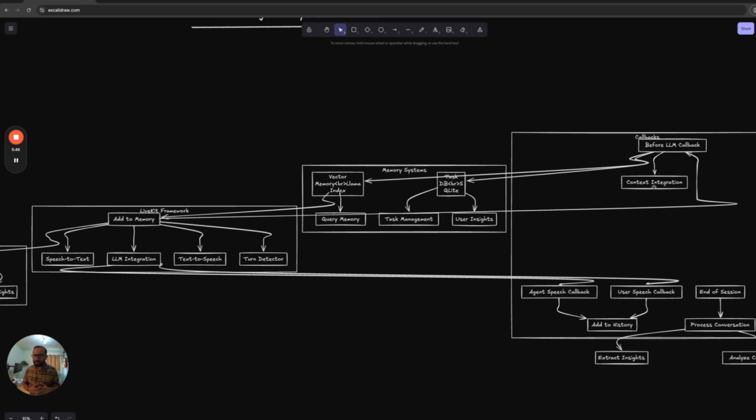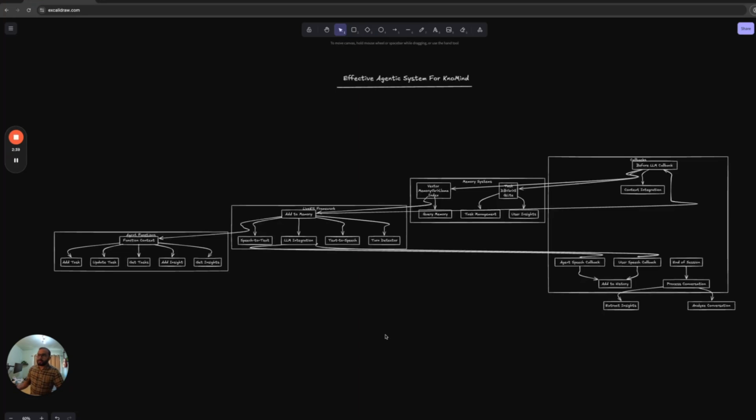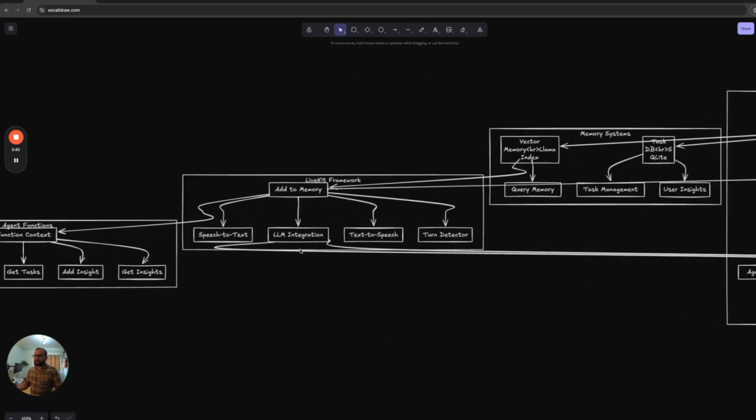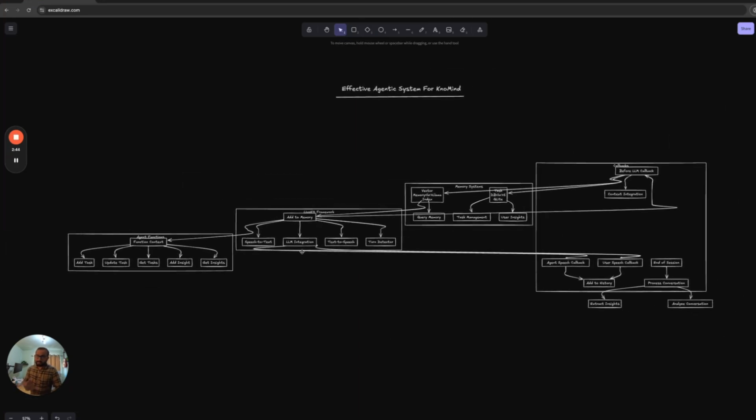I hope you understand what I mean by that. But when you create some kind of personal coach, the coach should be able to do that just by its own contextual understanding, not by the user's instruction, right? And this is where, before every call, we are doing a before-LLM callback as a function. So here is what the overall architecture looks like for the agentic system.